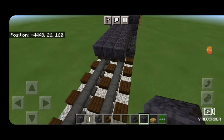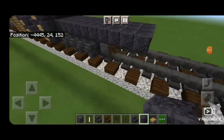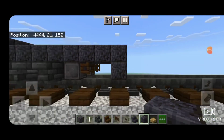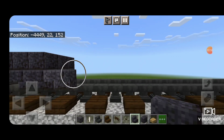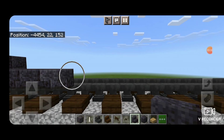This is the back, so we're going to come 2 rows past where the fence gates are. Then we'll come underneath, put 3 across the bottom. Then coming off that bottom, we're going to put upside down polished Blackstone stairs facing outward in a row that's 9 blocks long in total.